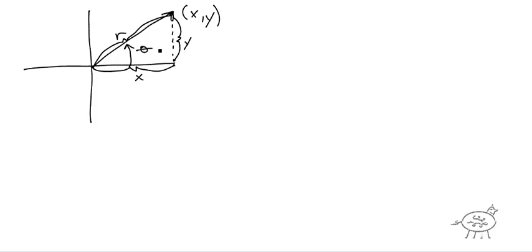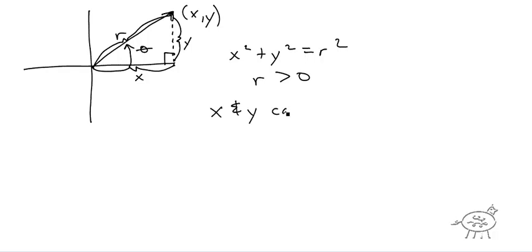Okay, so a couple things here. First of all, let's just use a little Pythagorean theorem. This is, of course, a right triangle here. x squared plus y squared equals r squared. Okay, r is always going to be greater than 0. Has to be greater than 0, otherwise it's going to be a point on the origin. It makes sense, right? It's got to be greater than 0. And r is not going to be a negative value. So x and y can be positive, negative, or can be 0. All right, so that's pretty important. Okay, so these are our trig functions here now.